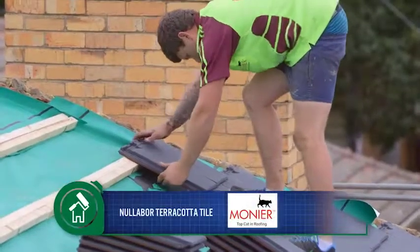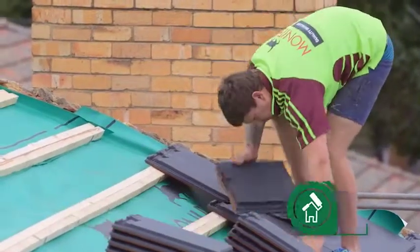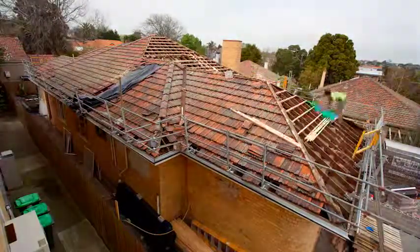Given our choice of tile, is it even more important to have it straight? It is — you've picked a flat terracotta tile called Nullarbor. It's very important to get the roof as flat as possible; any imperfection will definitely show up. What do you reckon about the tile selection? I like it — I've got it on my own roof at home. From a bloke who's been in the business for 37 years and was taught by his father, you couldn't have a better recommendation. Join us next time on The Home Team.